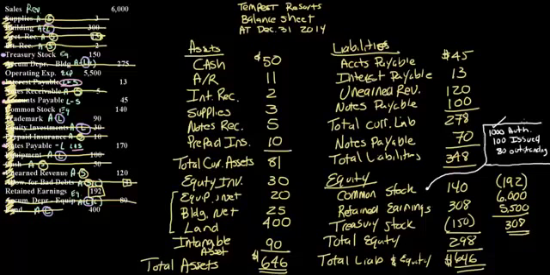Authorized is the number of shares they can sell on the market under the corporate charter. The number of shares issued is the number of shares they actually have sold on the open market. And the number of shares outstanding is the number of shares issued minus any treasury shares they have purchased. And if you look at the facts, they have purchased 20 shares back, and that's that 150 negative. So the number of shares outstanding is 100 minus this 20, or 80. Okay, so here is the good form balance sheet for Tempest Resorts.